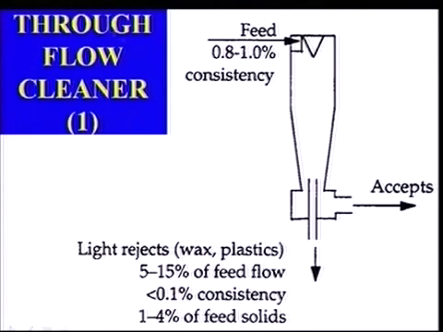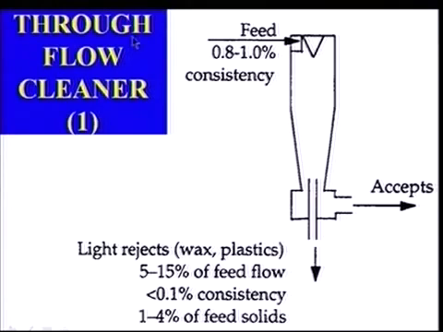Another example of a reverse cleaner is the so-called Throughflow Cleaner, where we are again interested in removing low density contaminants. In this particular case, we don't have any overflow tube, so all the flow goes down towards the conical end, and low density material migrates toward the center, whereas high density material and the fibers go toward the wall. So fibers are collected from the periphery and come out as accept, and low density material migrating toward the center comes out through the central tube as the rejects.